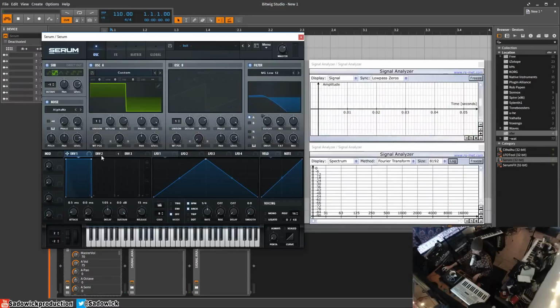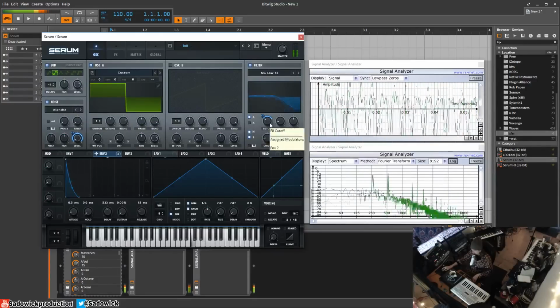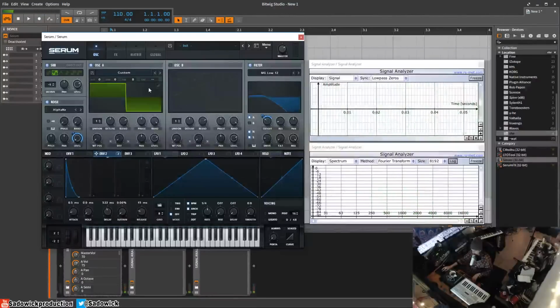What we can do is set filter 1 to match that, so the noise is coming in conjunction with the filter. Have that all the way down. We can route the noise through the filter as well, and you have something effectively bleep-bloopy.